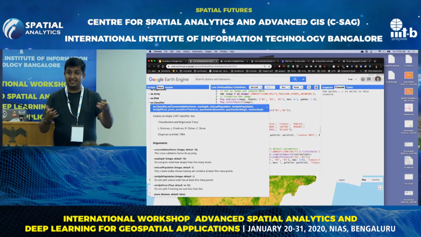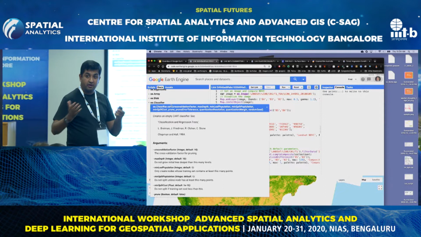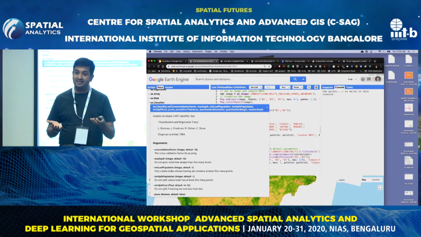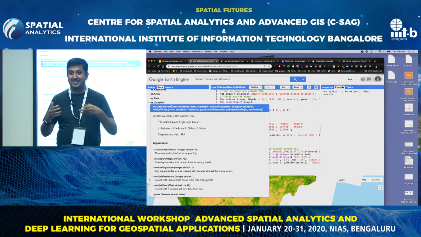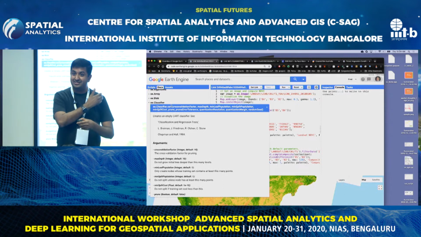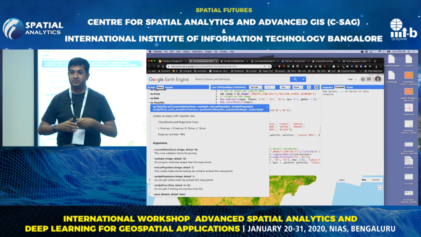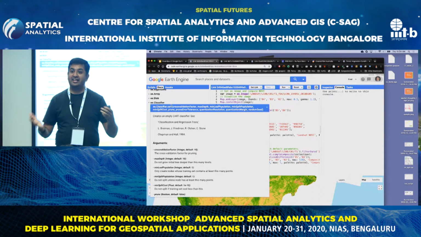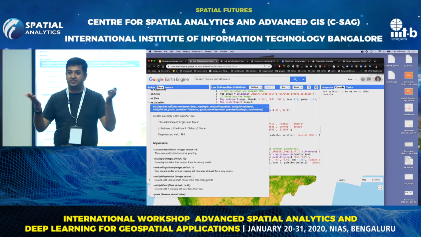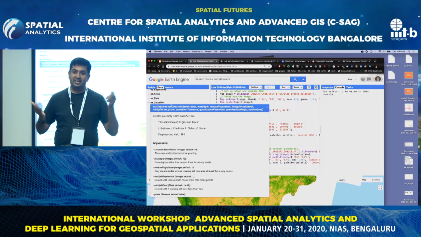And as you learn in the next session, the more modern way to do this is to use more machine learning techniques. You build a neural network in TensorFlow, and you can apply it on this and do your classification. So there are multiple techniques available. Earth Engine is like a platform. It allows you to run different kinds of computation on this data in a scalable way.